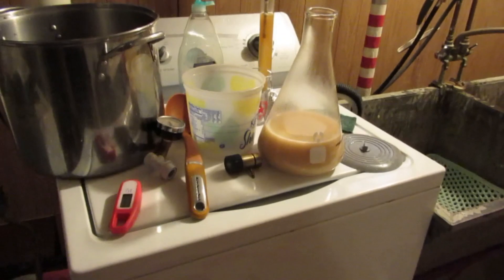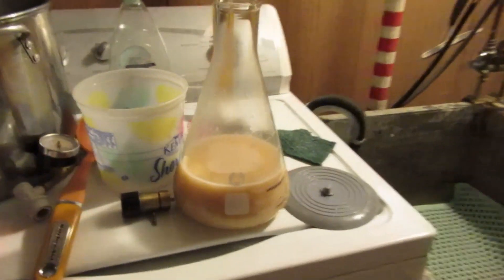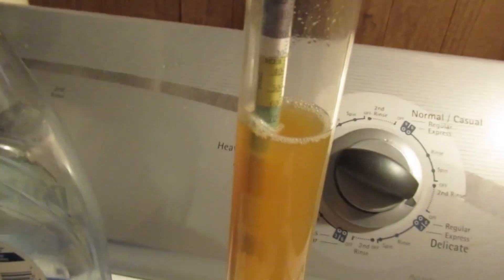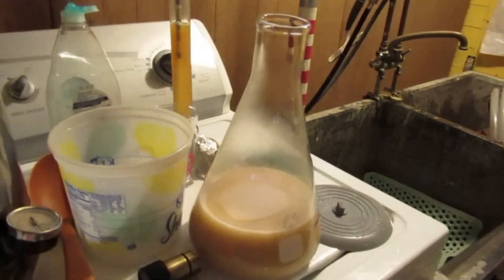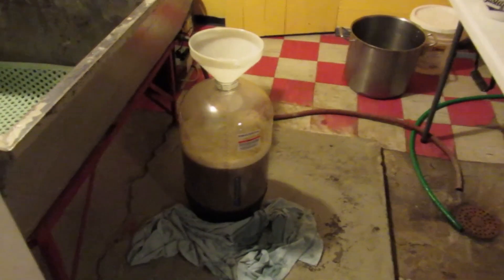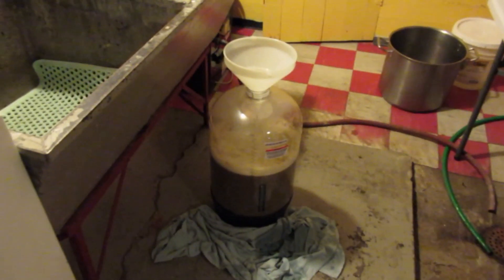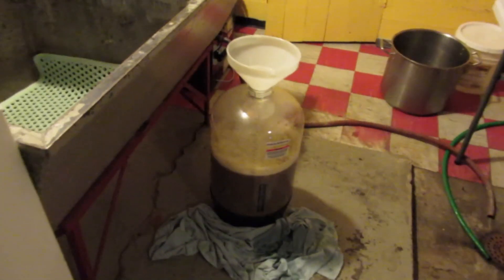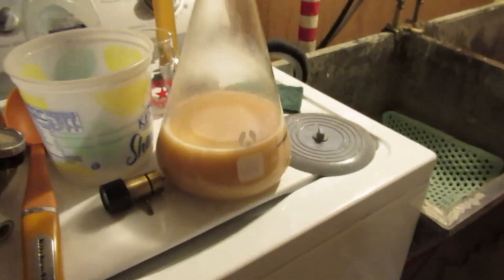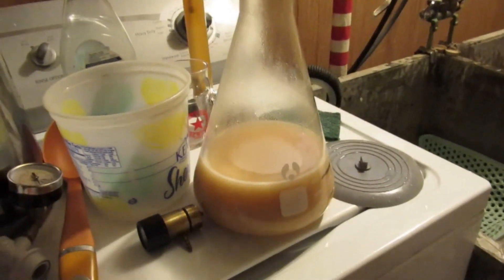What a mess, but making progress. It's going to come in around the mid to upper 1060s by the looks of it. I did add the sugar and that's 13 pounds of grain — I would have thought it might be 1070 plus, but it is what it is. I did get five gallons. I boiled in two pots on the stove for a while, also boiled in the garage for 10 minutes before even adding the first hop — about 7.4 gallons down to five.